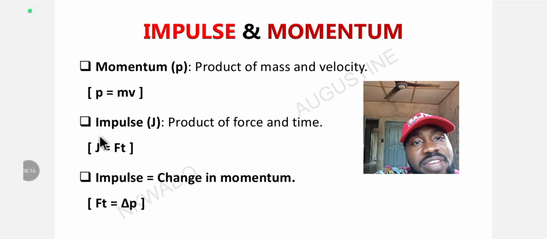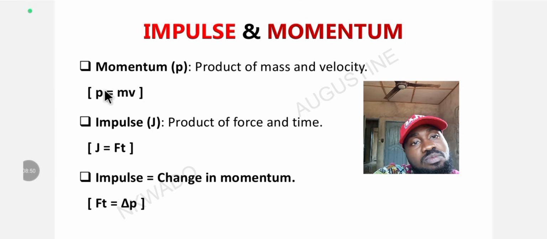The second we have here is impulse, and this is the symbol of impulse, J. And what is impulse? Impulse is the product of force and time. So when you multiply force and time, you get impulse. So force times time equal to impulse, as easy as ABCD. And what is the SI unit for impulse? It's very easy now. The SI unit for impulse is Newton second. Just find the SI unit of force, Newton. Find the SI unit of time, second.